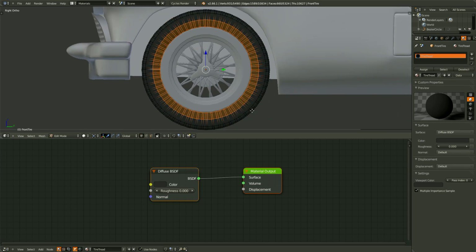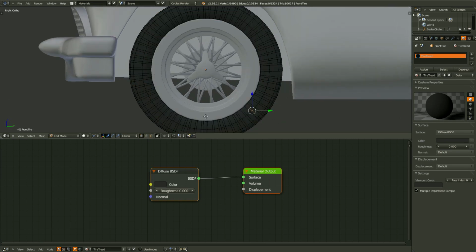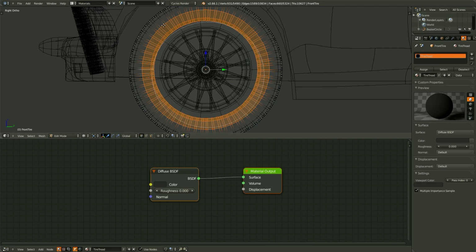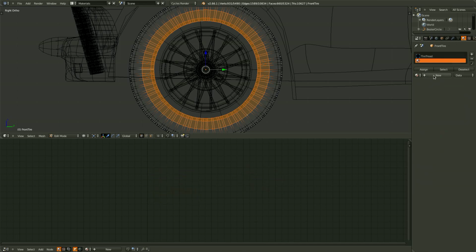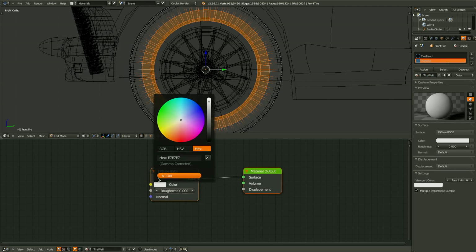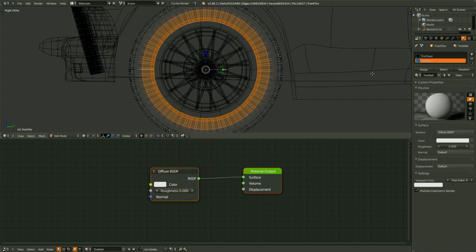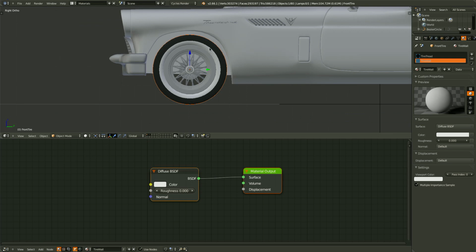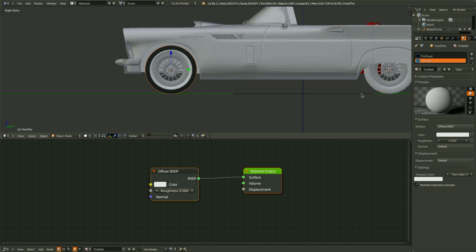Next, for the wall, if you don't have a loop cut there already, place one there and it will go perfectly where we need it. Create a new material slot and a new material. Let's call it tire wall. And really, this is perfect for what we need. So just assign that in there, and you'll see that the wall now has a nice white stripe.